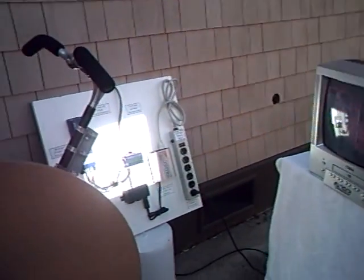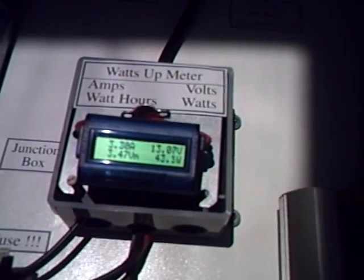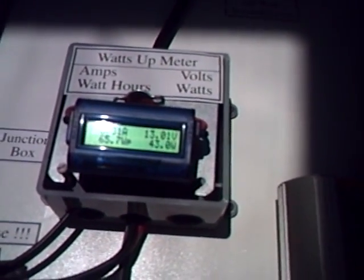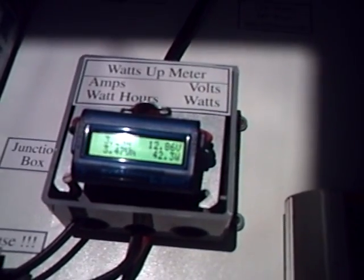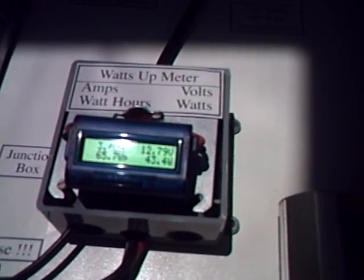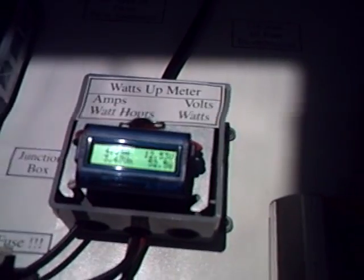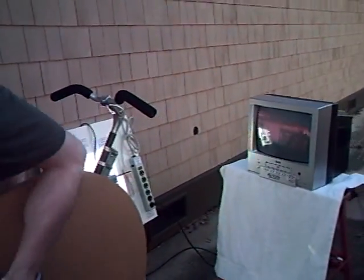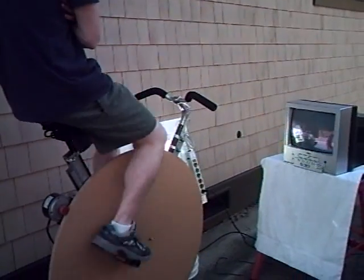We're back to television again, but we're running through an inverter. And now you can see the amount of power required is slightly higher than it was before. That's because of the power lost in the inverter being converted from 12 volt DC to 110 volt AC. In this case, the television set will run most effectively if it's powered directly off 12 volts. But Zach could watch TV all day at this pace — that is not a lot of effort for the pedal generator.